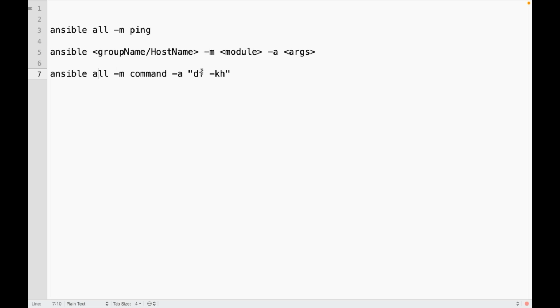Mohan is asking what this df -kh is. Guys, this is Ansible. Almost 2 months are over. What are you guys doing? You don't know the basic commands of Linux.